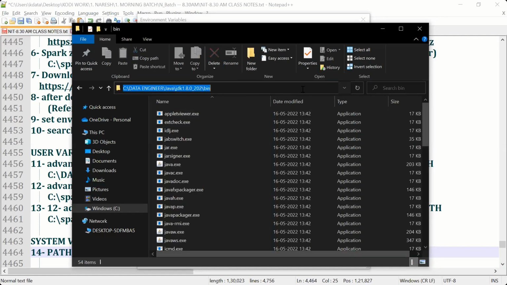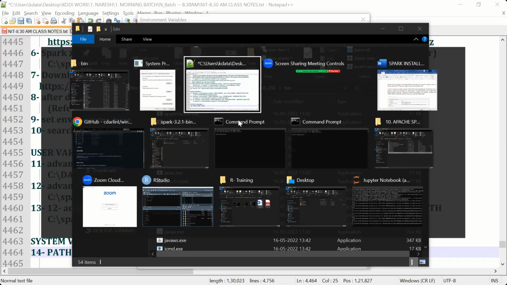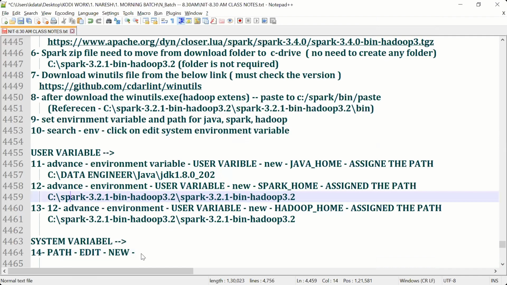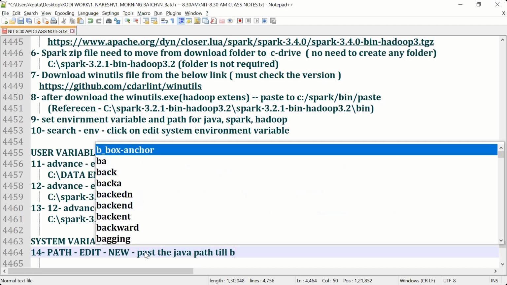Let's copy bin and add the bin to it. Look at this, guys. Do you see where I already added Java? D Java JDK bin. But in user variable, do we have a bin, guys? No. But in system variable, New, and then paste the path till bin. Paste the Java path till bin.